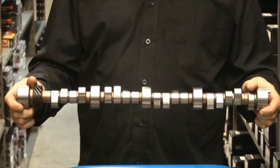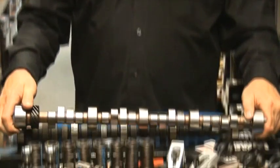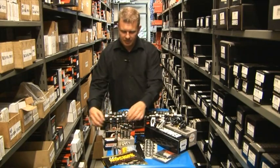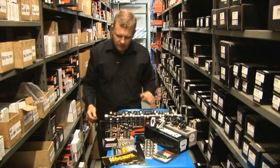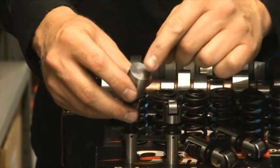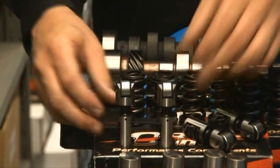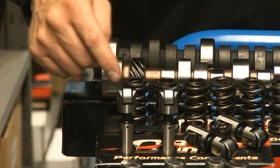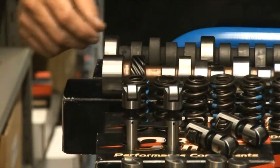The reason being is that they run a roller style lifter — a roller tipped valve lifter like this one here. Now compare that to your old flat tappet style here; there's quite a difference as you can see. On the flat tappet camshaft, this surface here comes in contact with the lobe. On the roller camshaft, the roller runs around the lobe, so there's less friction, but it also gives you the opportunity to run a more aggressive ramp rate and higher lifts for a given duration.